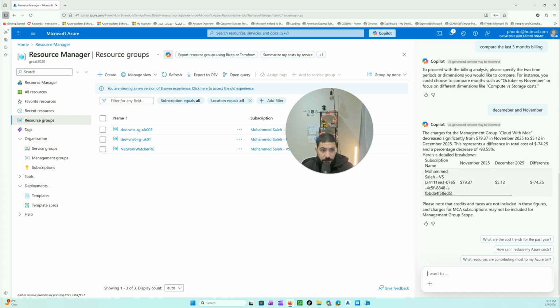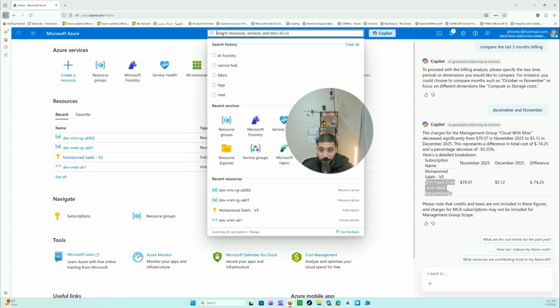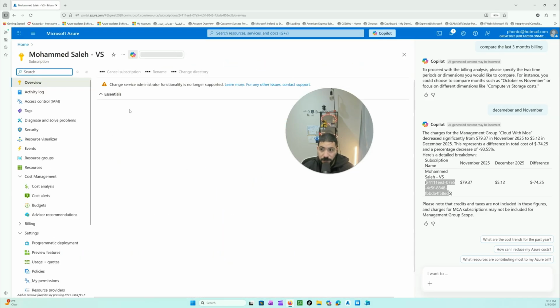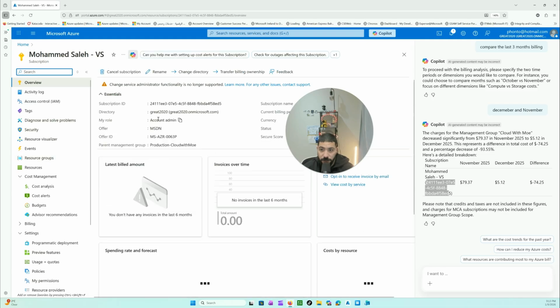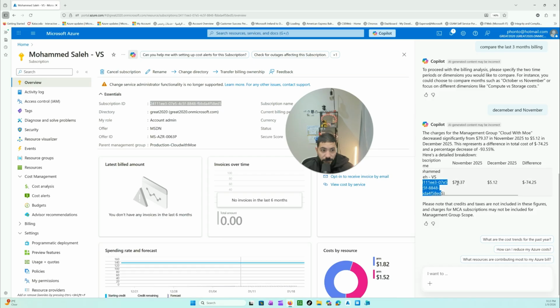As you can see, it made a comparison for my subscription ID. So it's showing the subscription ID. We discussed what a subscription is. If I search here, it ran a query against my subscription ID, and then it gave me the historical or percentage difference of what I've consumed in November and the differences, and so on. So it's very cool.